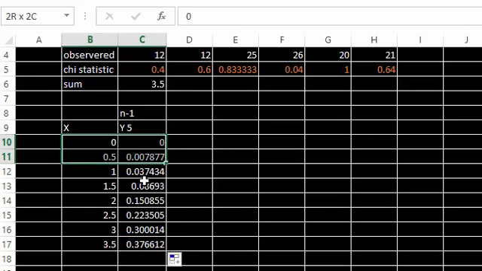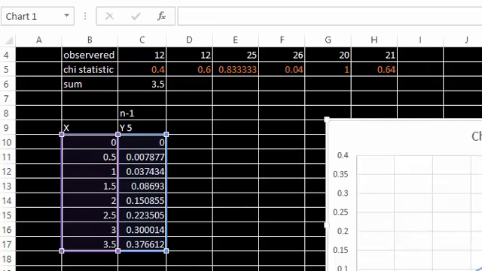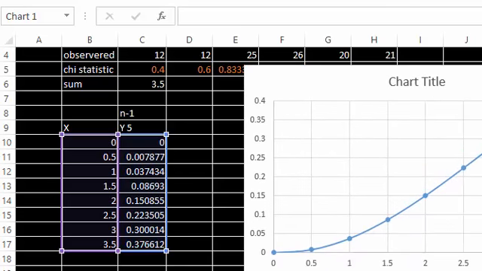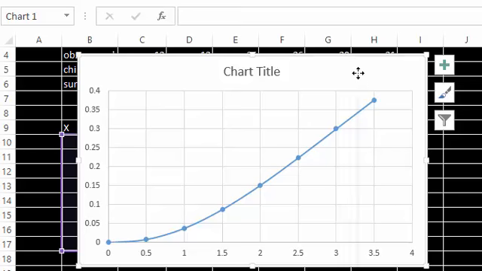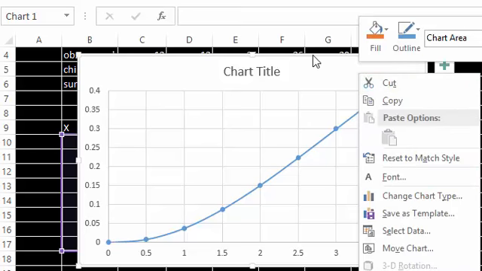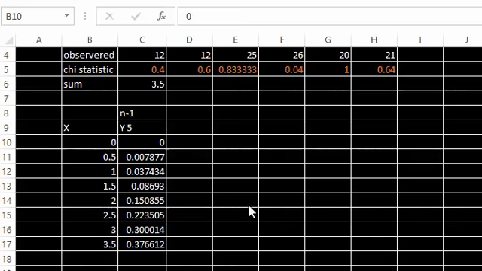Now let us build this by plotting it with dots. And here's the chart. Now, if you wanted to see the full chart, let me just erase this.